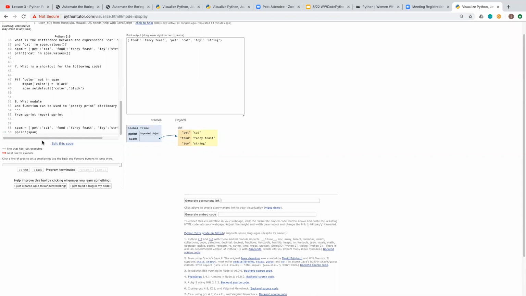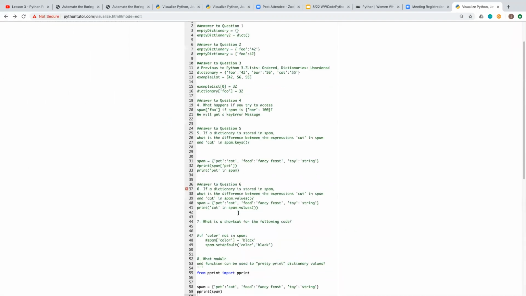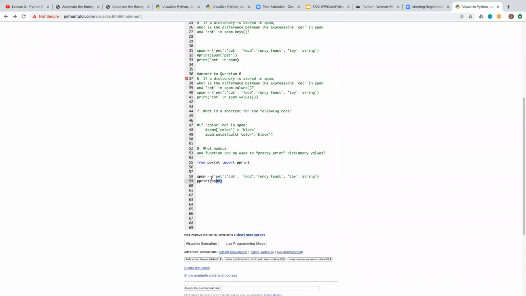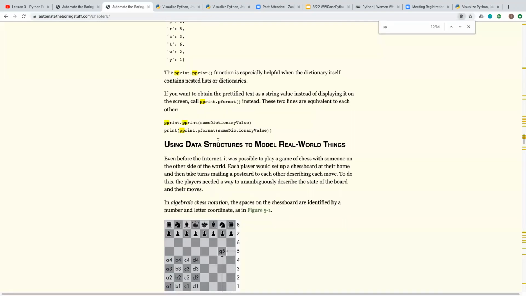Did I write it the way you wanted? Yeah, and it's still not doing it. Why? I think it has to do with the length of it, or maybe it's just broken. Let's try, you know what? Let's try p format instead. And the way you do that one is pprint. Oh my gosh, this nonsense.